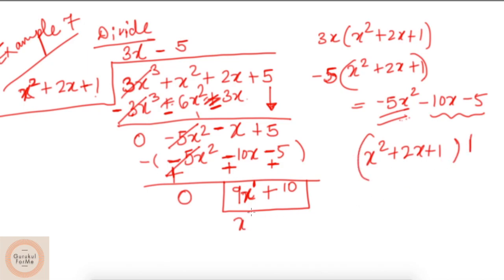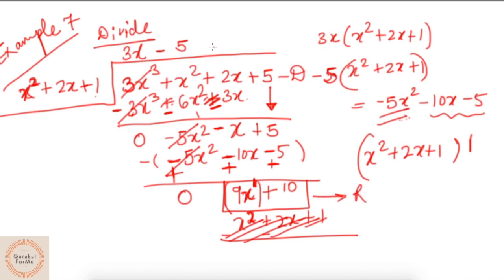Why? Because then that will become x square plus 2x plus 1. You can't subtract. Why? Because your first term has to be 9x, and your first term is coming as x square with a higher power. You can't do this. This is not acceptable. So when the power of the remainder, x raised to 1, goes lower than the power of the divisor here, you technically cannot divide any further. You are done. It's closed. So this becomes the remainder, 9x plus 10. This becomes the dividend. This becomes the divisor.